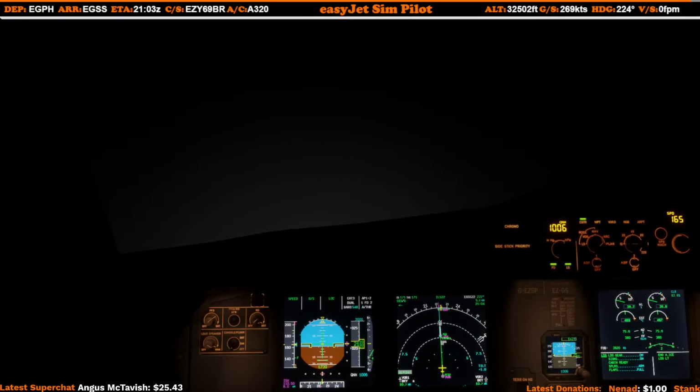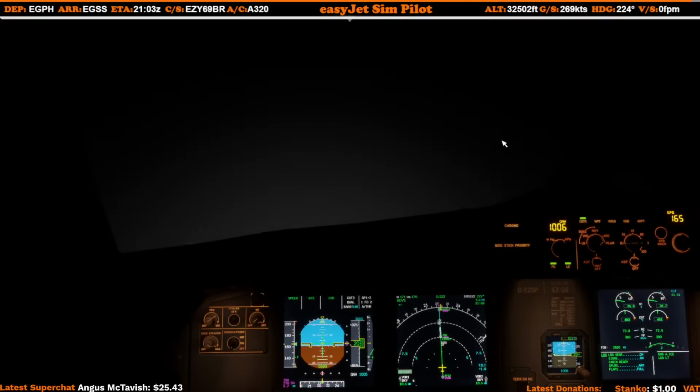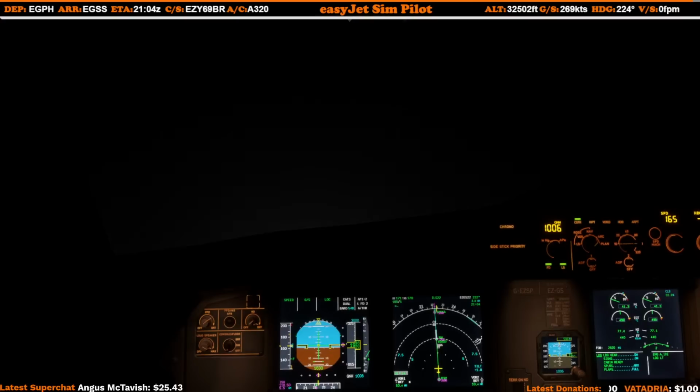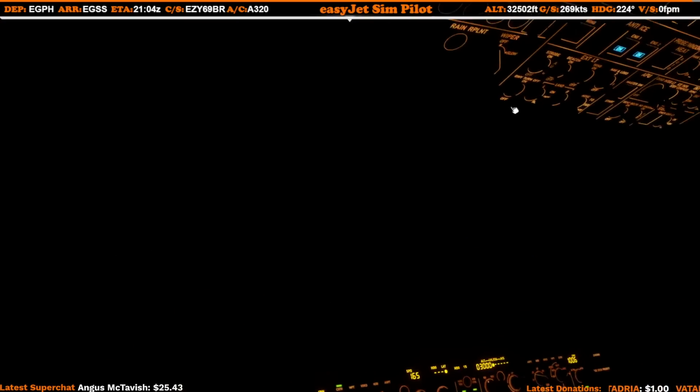Fenix 48 Foxtrot Juliet, contact London 118.475. Okay, 5.5 miles, gear, spoilers, lights.